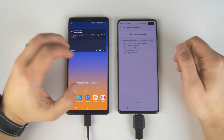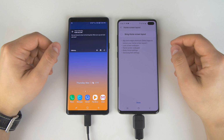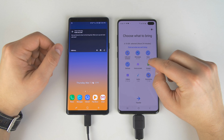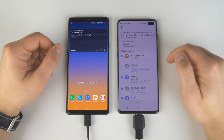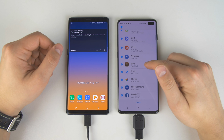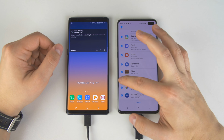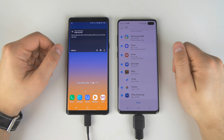But for me personally, since this is a brand new device, I kind of like to try to set it up differently and really dig through the menus. So for me, I'm just going to keep it unchecked. As for apps, if you tap the text itself, you can actually go through and uncheck any application that you don't want to install. So if you're looking through it and you're like, oh, you know what, I haven't used this app in a long time, you can just uncheck it and it won't install that application.